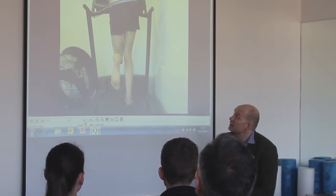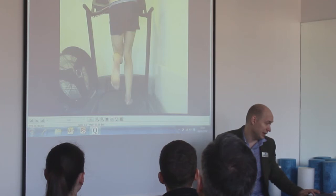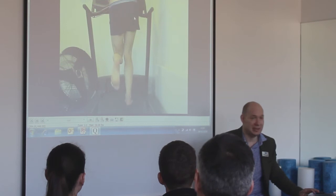Now, that is poor running style. Poor biomechanics at the pelvis. You ask me what's causing that. I'm telling you, it's not her lower limb biomechanics that's causing that. Okay, that is motor control and muscle control and lack of strength and conditioning.